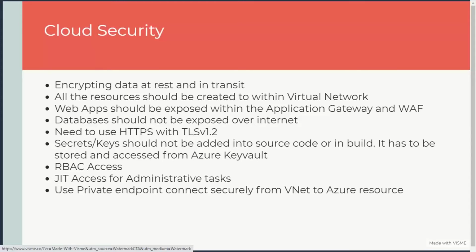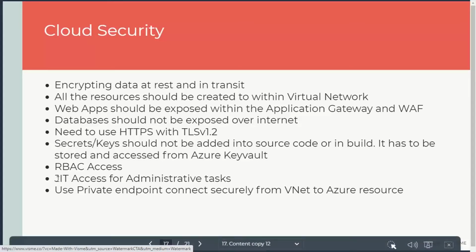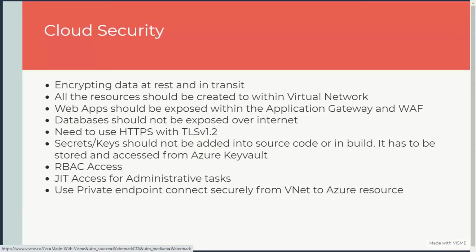So we always have to ensure every user has the least privileged access only, not the maximum one. And then this is for just in time access for administrative tasks. From Azure Active Directory, they have some features for this. For example, if you log into the production DB server or some other important servers, no one should have permanent access. Instead, access should be granted only within a 10 minute, 15 minute or 30 minute time frame.